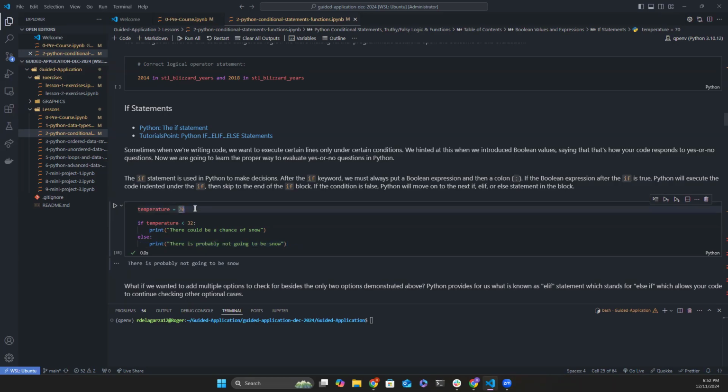Now, if we change the 70 to 20 and we run this, the second time it runs, it's going to get to this line of code and check if it's less than 32. And this time it did successfully pass this check. Therefore, we ran what was inside of here. Notice that's all we did. We never reached the else block. We didn't have to get here because we passed the if statement.